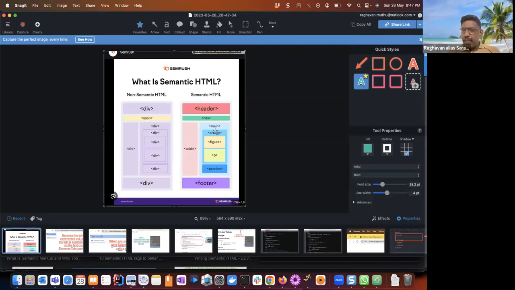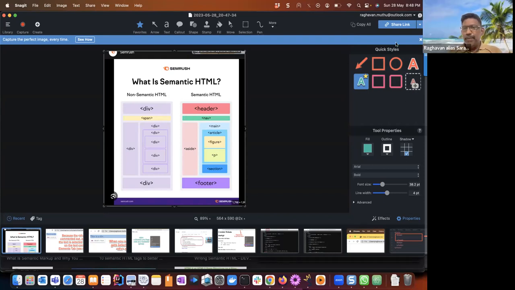So what do you see? Just pay attention here. HTML is a page, a web page, more like a Word document, as I've told you. We have multiple elements, multiple types. In a Word document, what do we generally have? Table of contents, header, footer, title, paragraph. See all of them here.